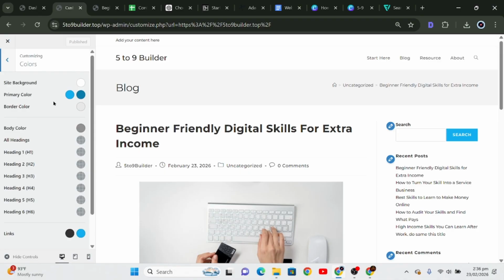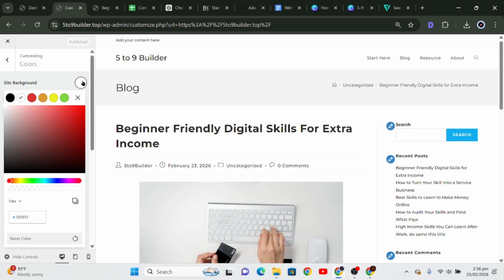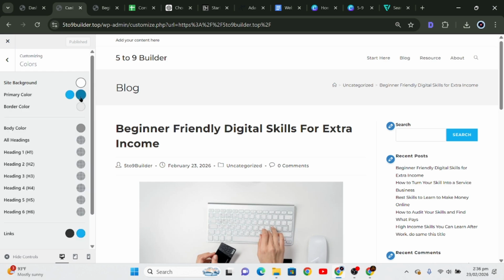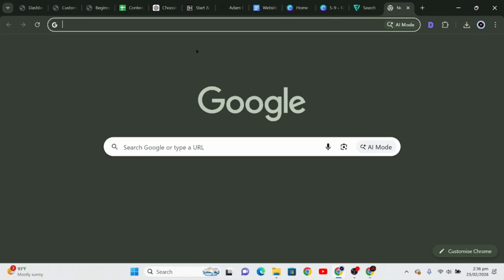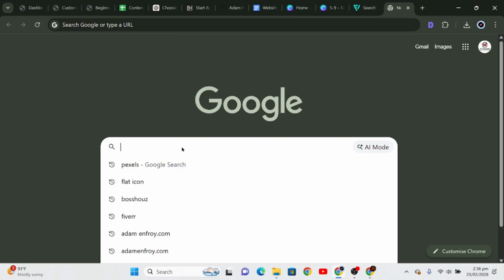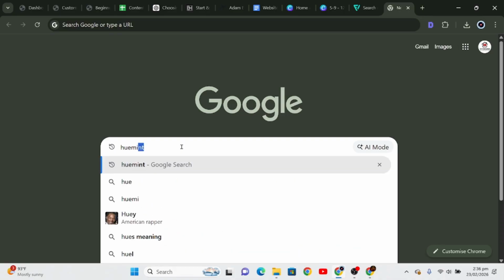The colors of the website, the background of the website should be white, or we can change the color to maybe some gray color or something, but for the meantime let's make it white. Okay, now the primary color of the site, let's go and pick something from Hue Mint.